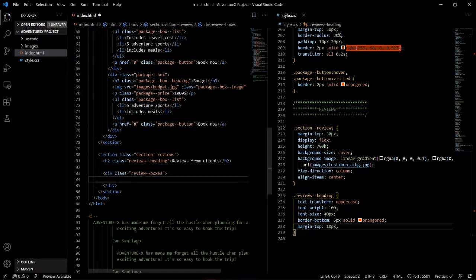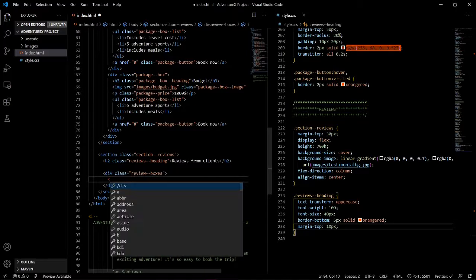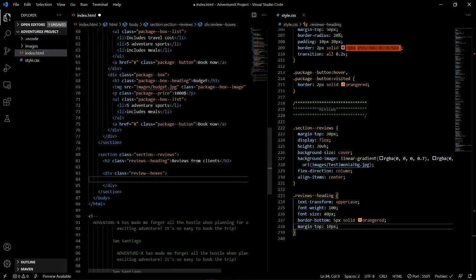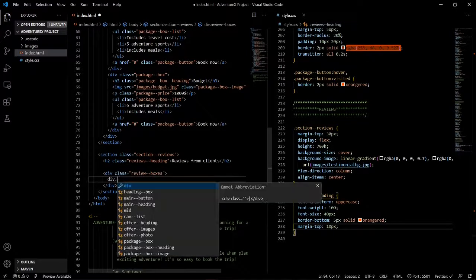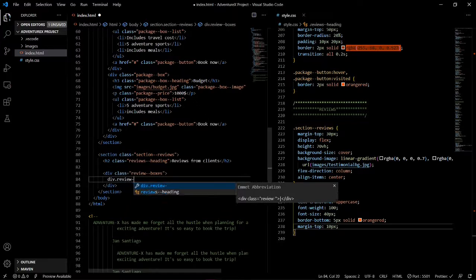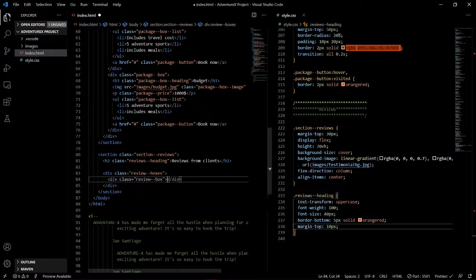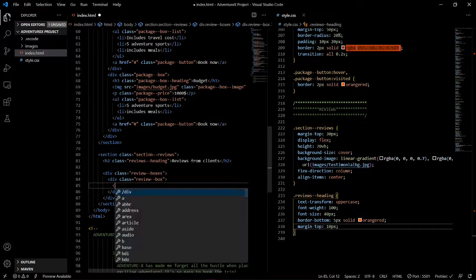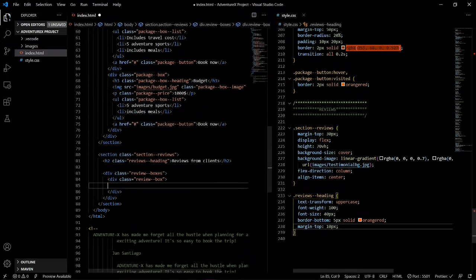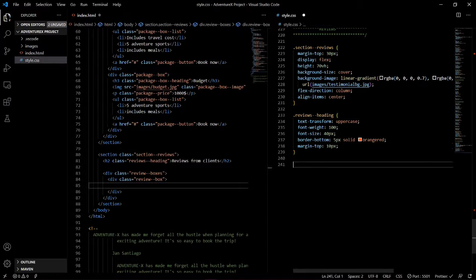Now we'll design the first review box and then we can just copy paste and change the content inside. So again, div review box, and let me just set the displays first.